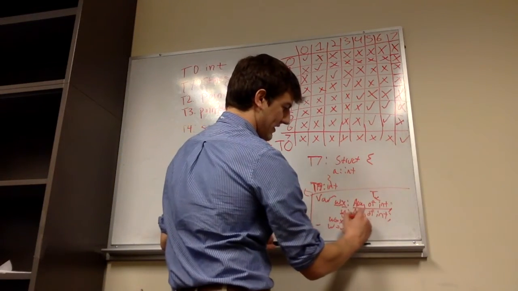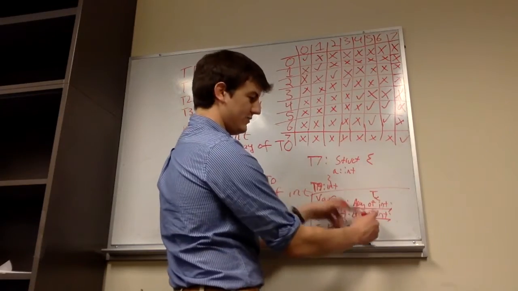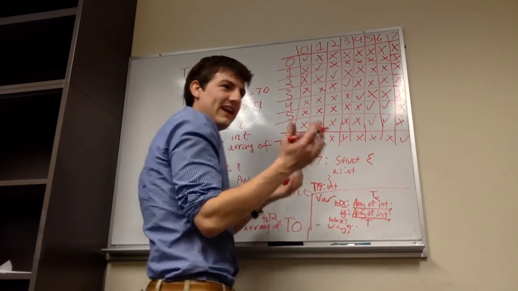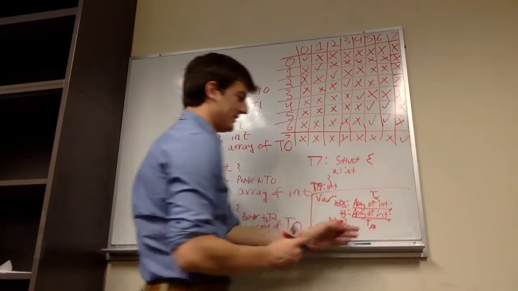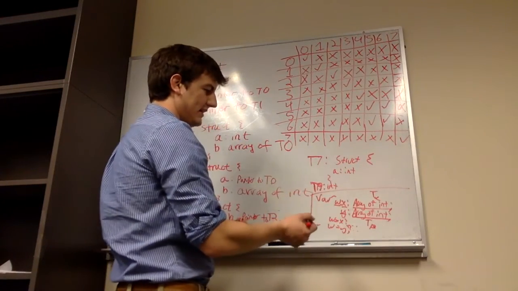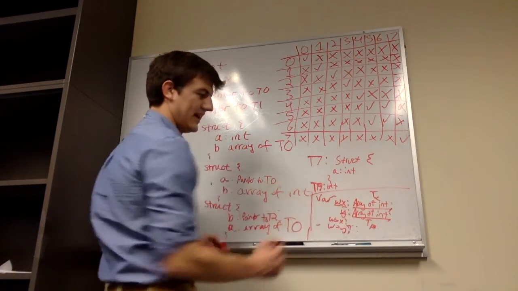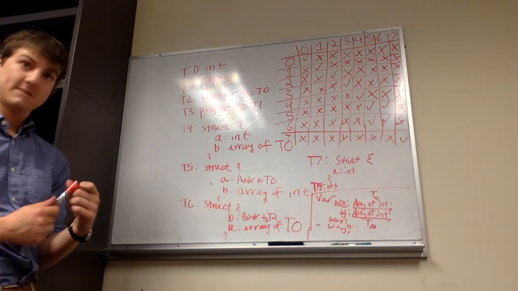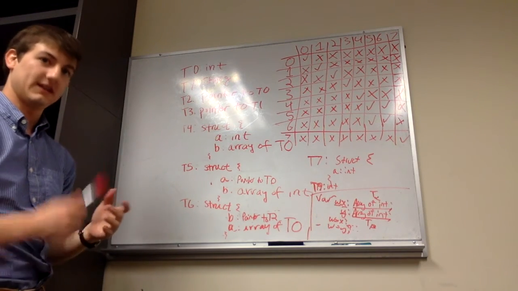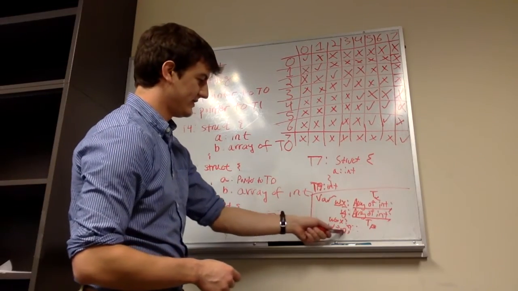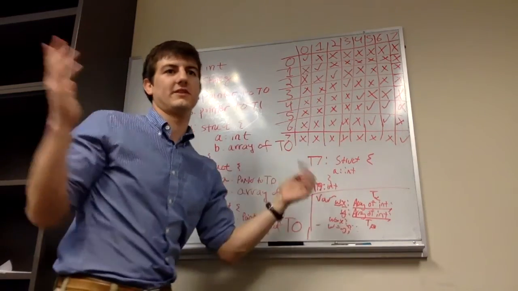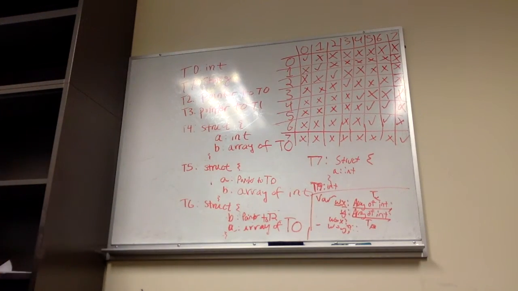But when I see Y, I have to give it a brand new type for this new type array of int — I'll call it type beta. And I'll say Y has type beta. So, can I set W equals X in internal name equivalence? Yes, because they're both type alpha — internally that's okay, structurally it's okay, but by name it's not okay. Can W equal Y in internal name equivalence? No — we have T alpha and T beta, they're different. So the only way to have internal name equivalence when you have anonymous types is to have them on the same line.